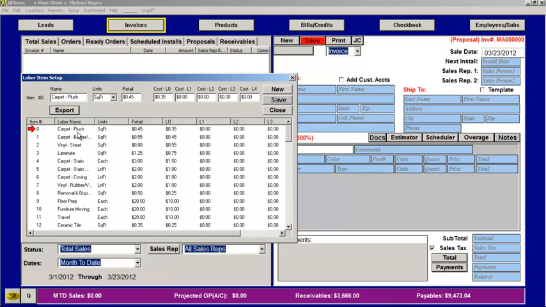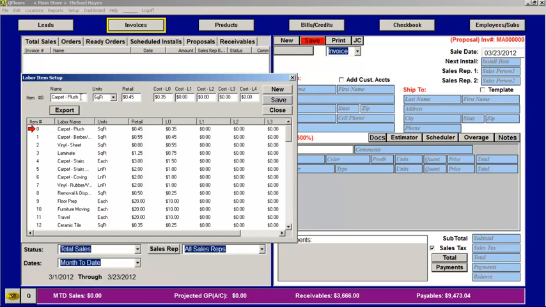A little different abbreviation might be simply to start the labor name with a C for carpet, then add the words plush carpet after that. And so your salesperson will just type a C, get to your carpets, and then could immediately start typing in the specific carpet labor he wanted. A V for vinyl, T for tile, L for laminate, some basic things that you might want to do in here. Again, it is up to you on how you want to input this information.